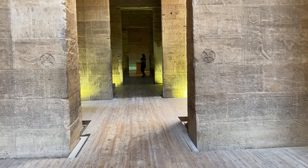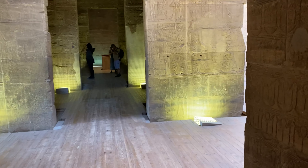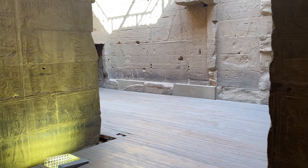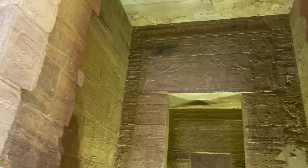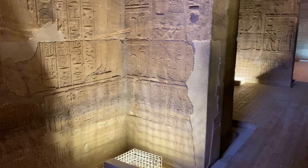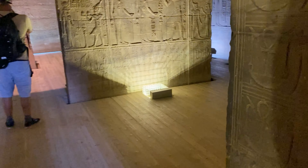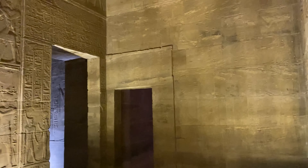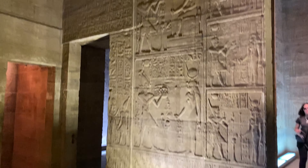Here are a couple more crosses as we enter into the inner sanctuary. This is the place where the statue of the goddess used to be kept. The lights in here are a reminder that another option to take in the Temple of Isis is to come visit at night for the sound and light show. It's pretty cheesy, but it's worth it to be able to explore the temple at night and look at everything lit up with colorful lights.